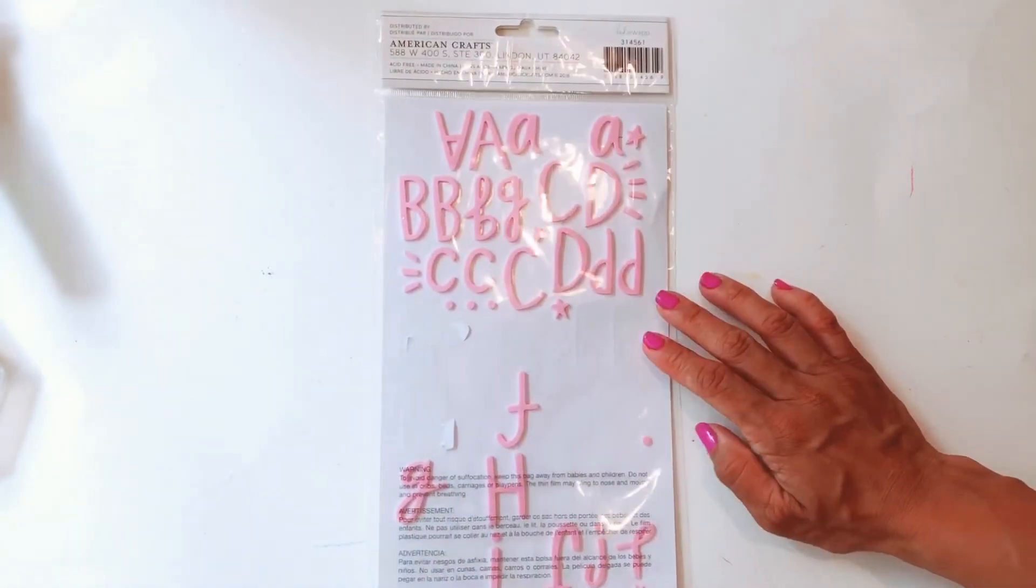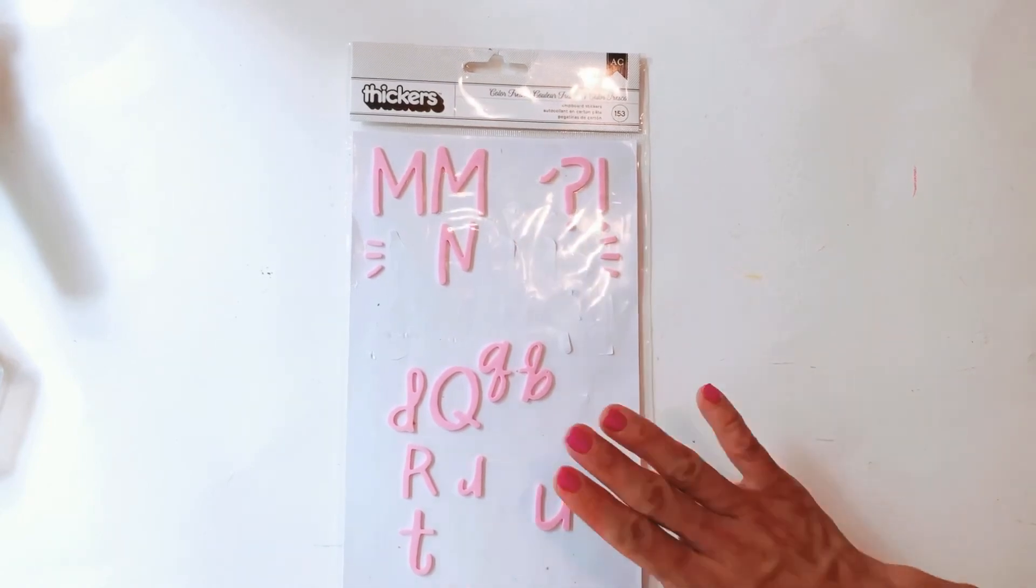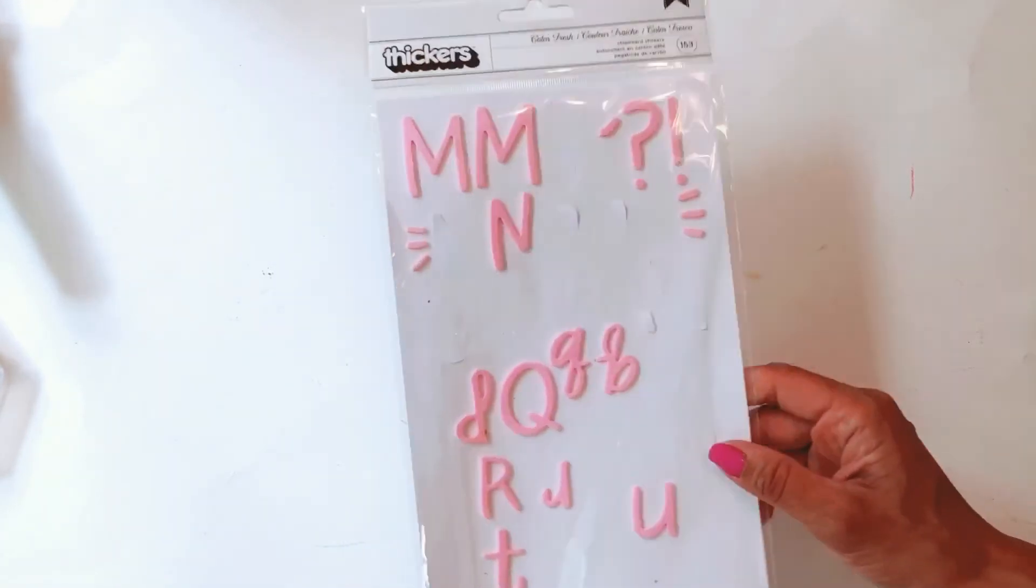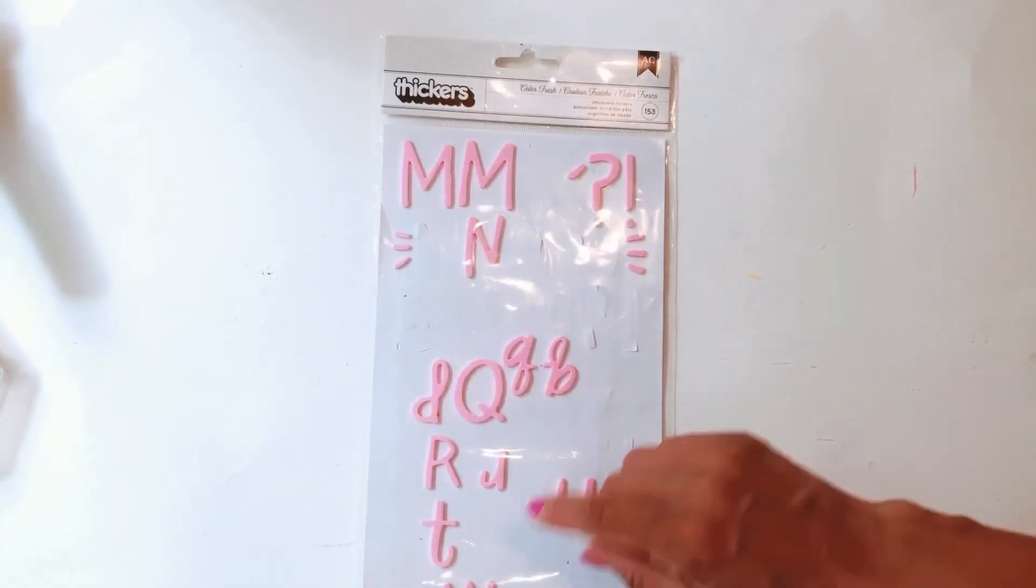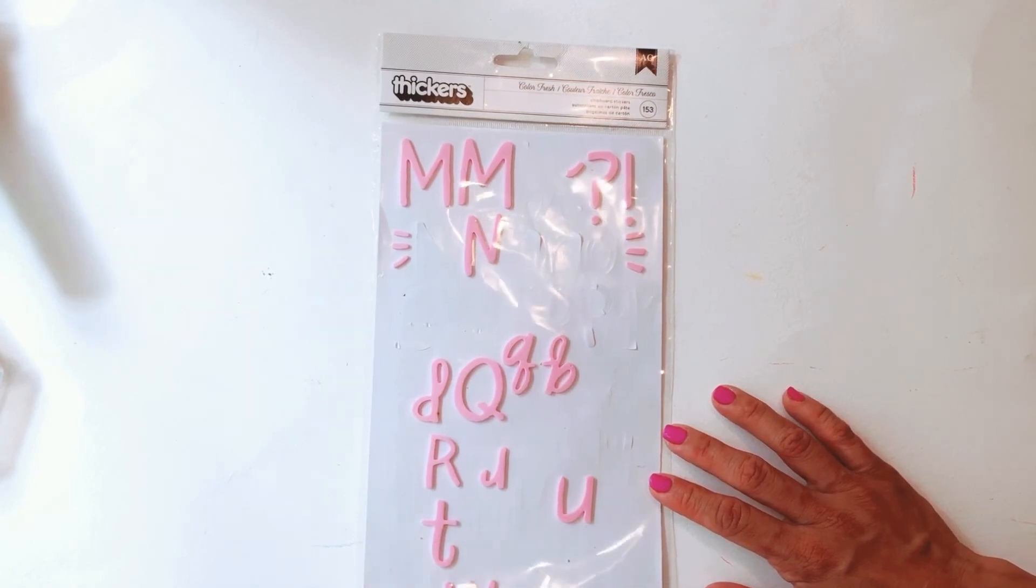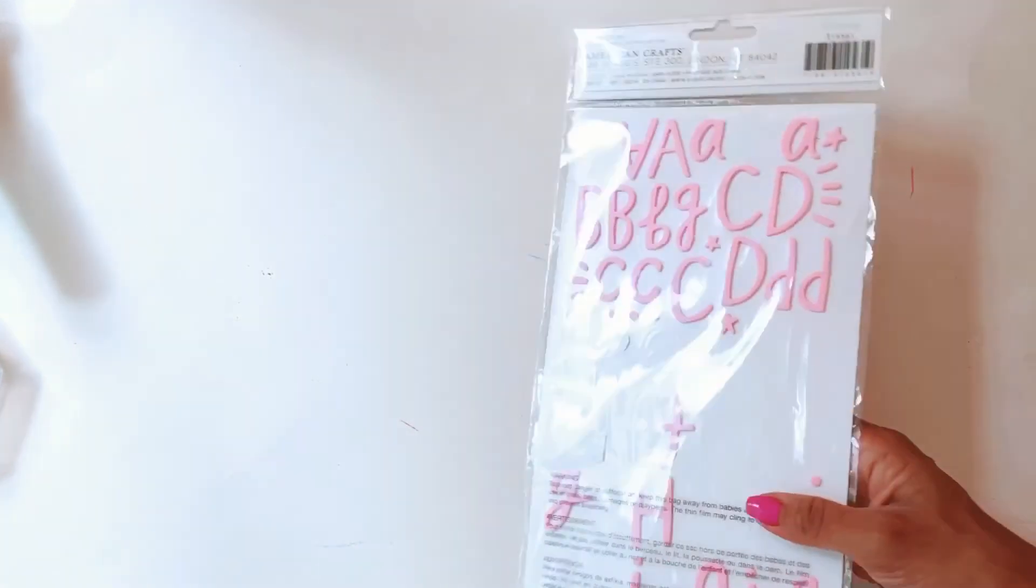So this alpha sticker has made it to my January favorites because I just use it a lot. And just being this color pink and this script, it's so versatile. I can use it with All Heart, what it came with. I can use it with Carousel. I've been using it on my Valentine's mail. I've even used it with Snow and Cocoa. So really cute alpha stickers.